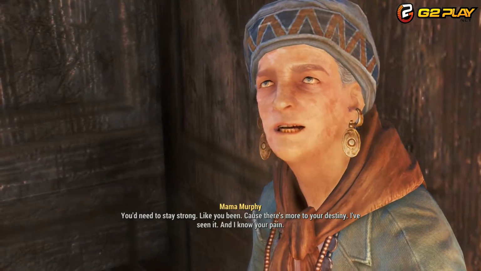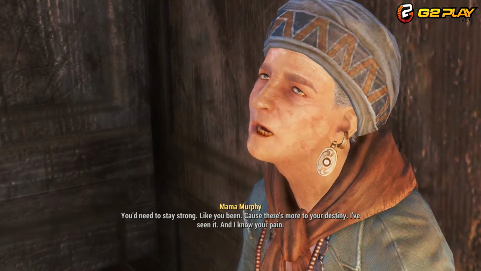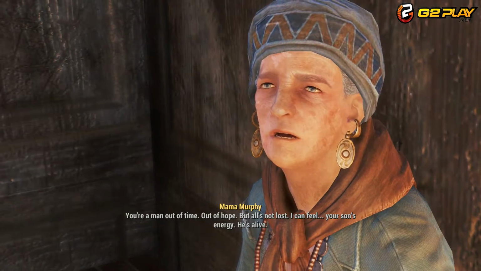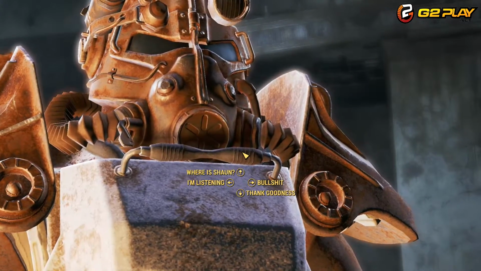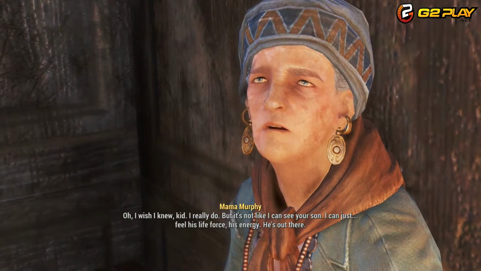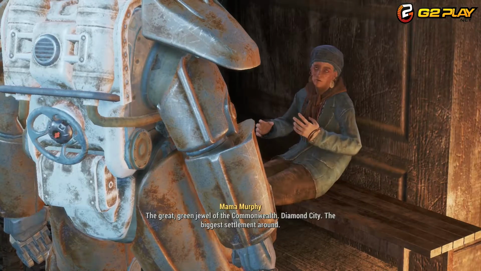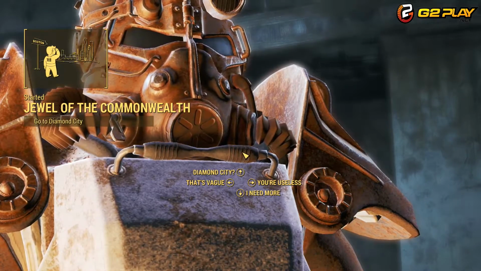What would I need to do? You'd need to stay strong like you've been. Because there's more to your destiny. I've seen it. And I know your pain. My destiny? What do you mean? You're a man out of time, out of hope. But all's not lost. I can feel your son's energy. He's alive. Where is my son? Where is Sean? Oh, I wish I knew, kid. I really do. But it's not like I can see your son. I can just feel his life force, his energy. He's out there. And even I don't need the sight to tell you where you should start looking. The great green jewel of the Commonwealth. Diamond City. The biggest settlement around. Oh, okay. Diamond City. That's nice.